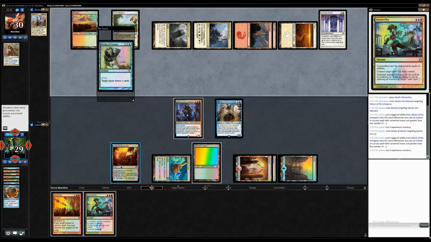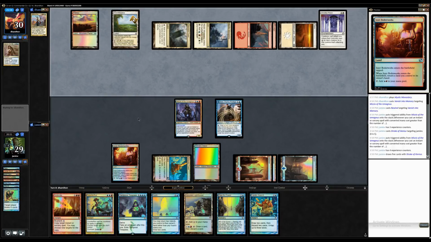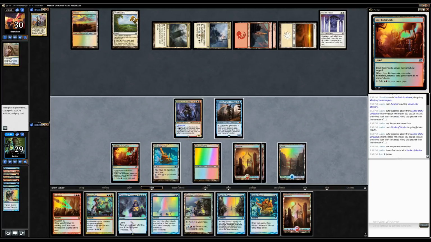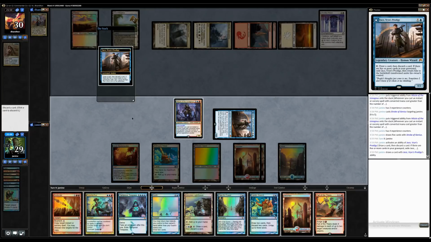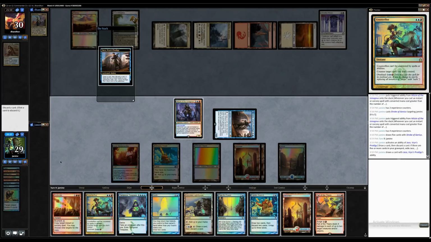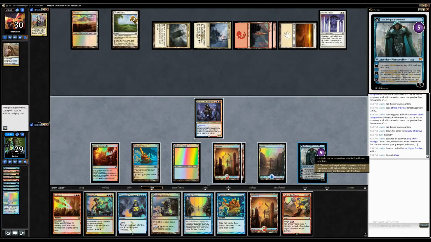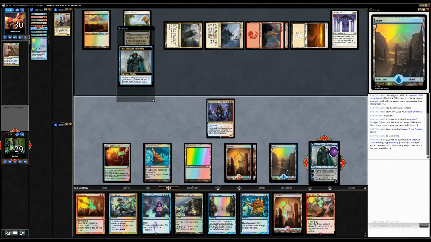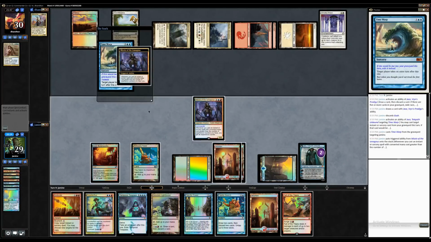Maybe I should have held up an extra mana. All right, that's pretty good. I think we're doing it here. Let's draw a card and discard a card. Follow the Titans is pretty awesome. Frantic Search is pretty awesome. Let's go ahead and do that one. And then let's recast Time Warp on ourselves.